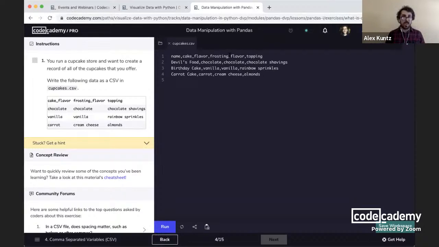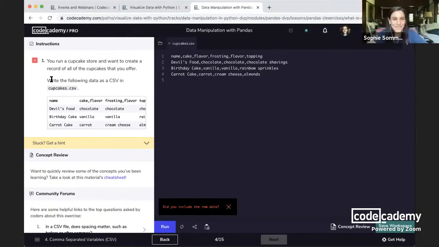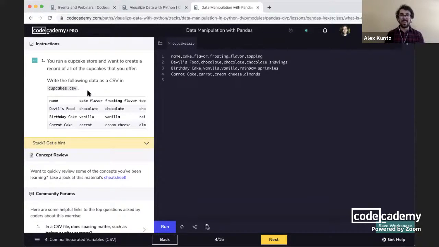And as Sophie will show here, this is a kind of annoying bug because I imagine that many people will just copy and paste that data in. Okay, so it's failing. And it turns out that the reason is that in this font, this is a curly apostrophe, and it's not getting recognized here. We want the straight apostrophe. And so if I delete that and replace it now.